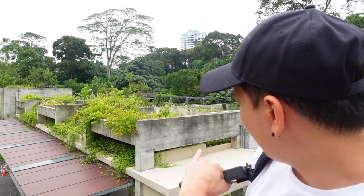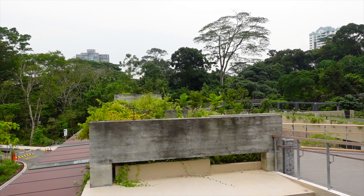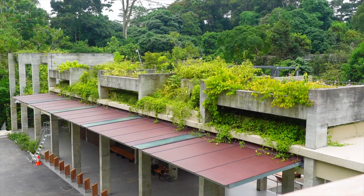With this being called the Rifle Range Nature Park, the name obviously comes from it being an old rifle range. Back in the day they used to have big concrete walls that would stop any stray bullets from hurting anybody. They've recreated them as concrete planters behind me — they've made them look exactly like the originals. It's really cool because it's kept the history of the site in the forefront of what's here, which is really beautiful.